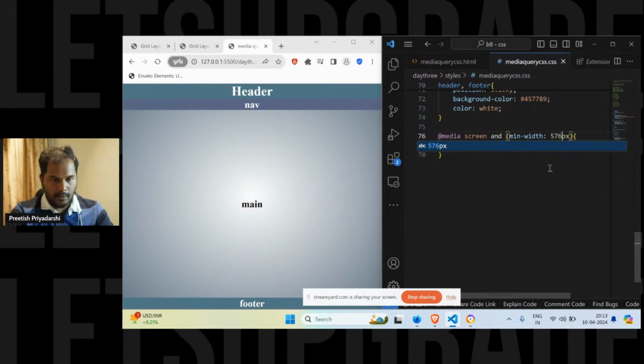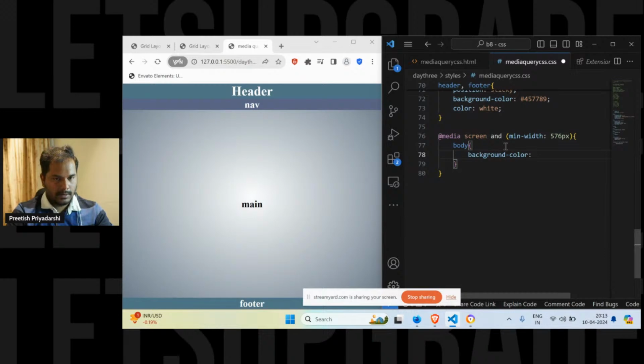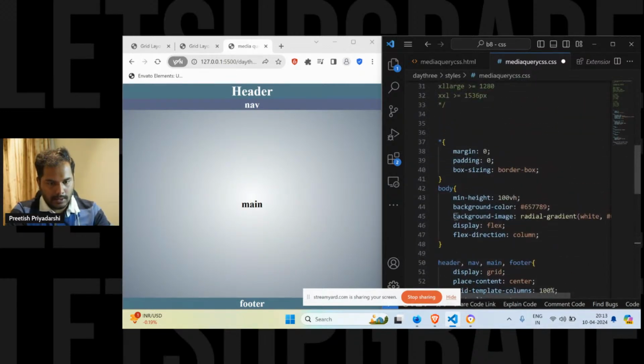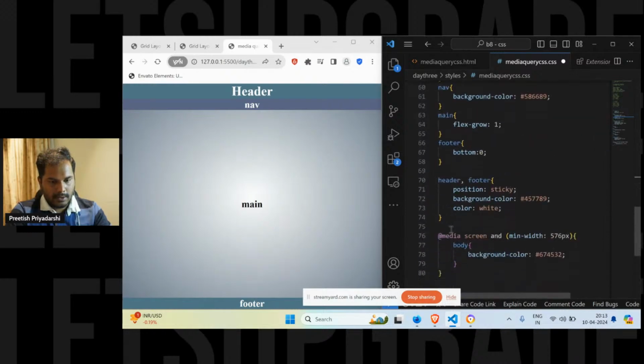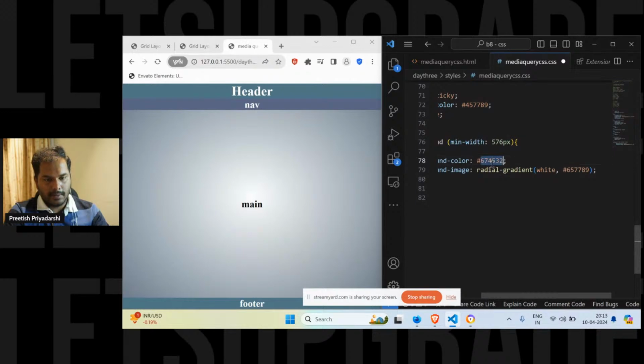The design is valid up to 576 pixel, and here we'll override it. body background-color, let's set it to hash two. And we'll also need to change this part. So let's do this also for the body so that the things will be clearly visible.